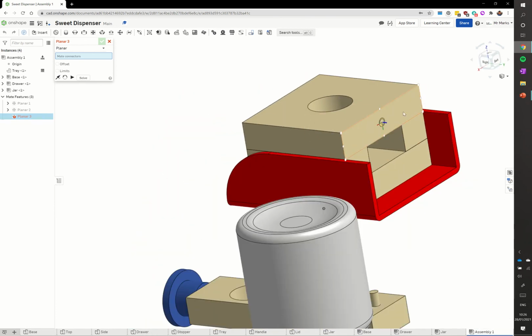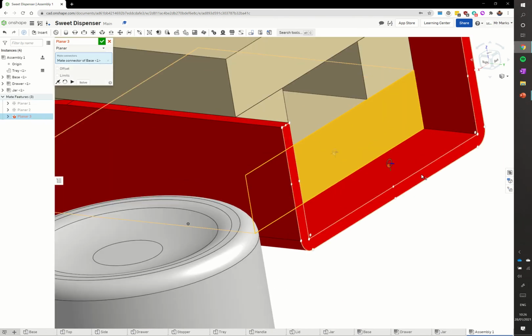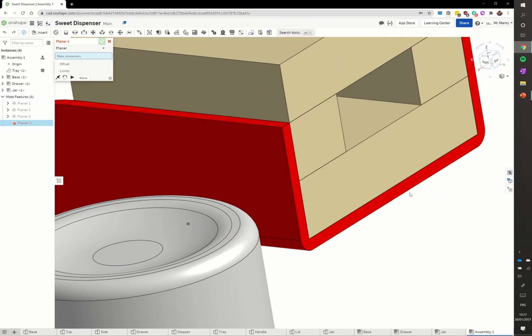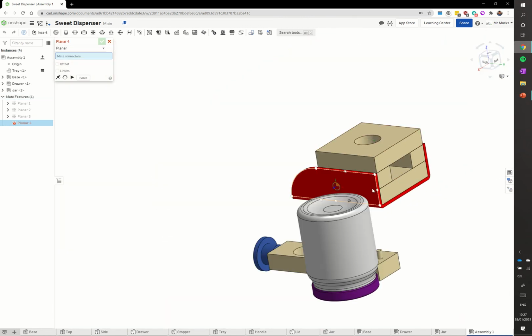So the only thing we need to do is constrain one of these back faces against the back of the tray. So I'm just going to click that large face at the bottom, and click that face on the back of the tray, and we can click there as well, and there we have it. So we've got our base assembled into our tray, and we can just close that.